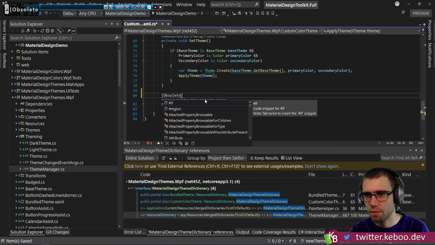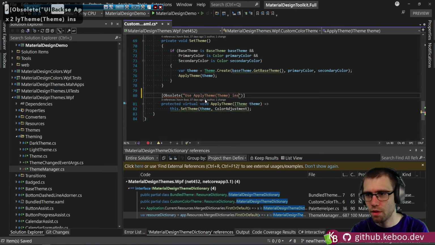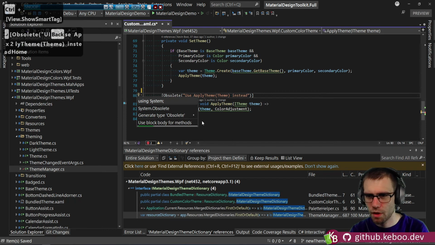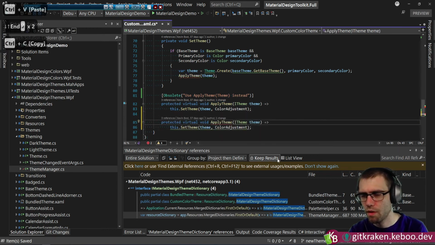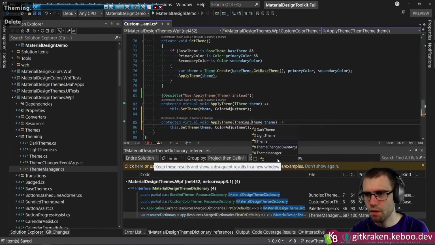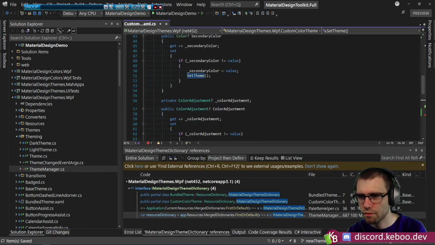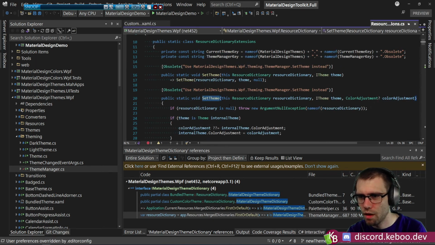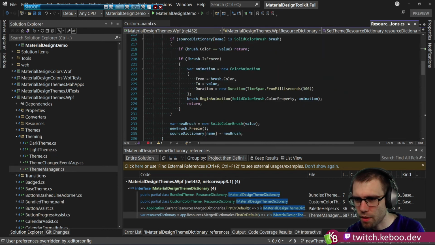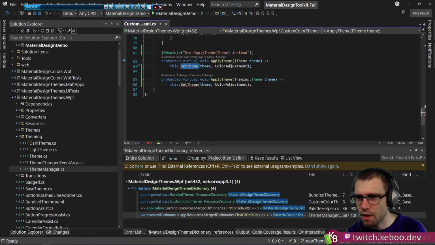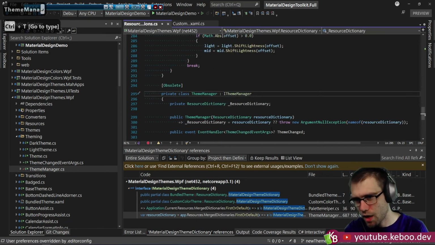Let's see. Delete. Instead. I think Theme Manager should handle it for me.